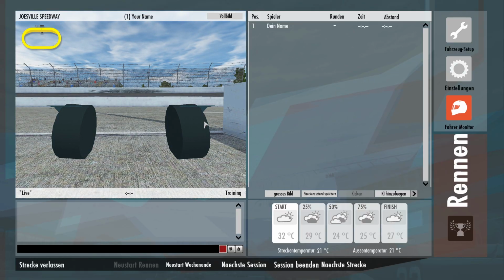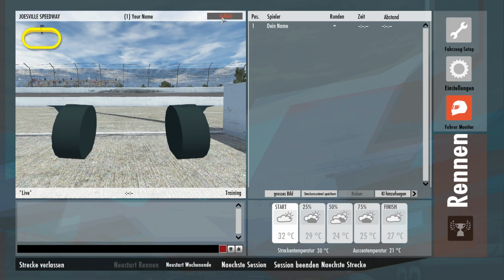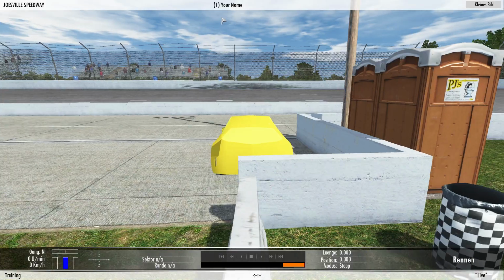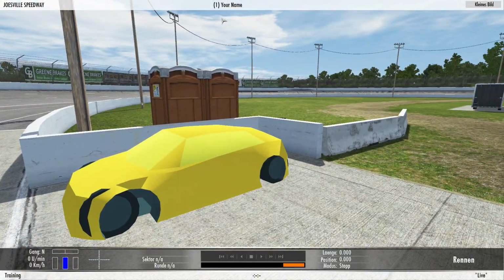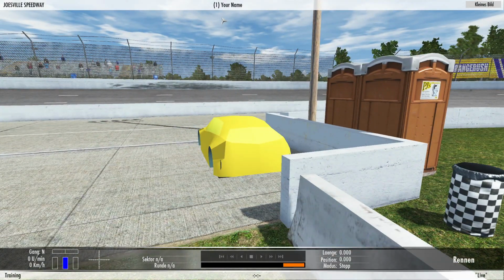Yes, as you can see, if such files are missing, a texture for example, the car doesn't load. You see something like this here. That is not really a car. That is a temp car that rFactor 2 uses.